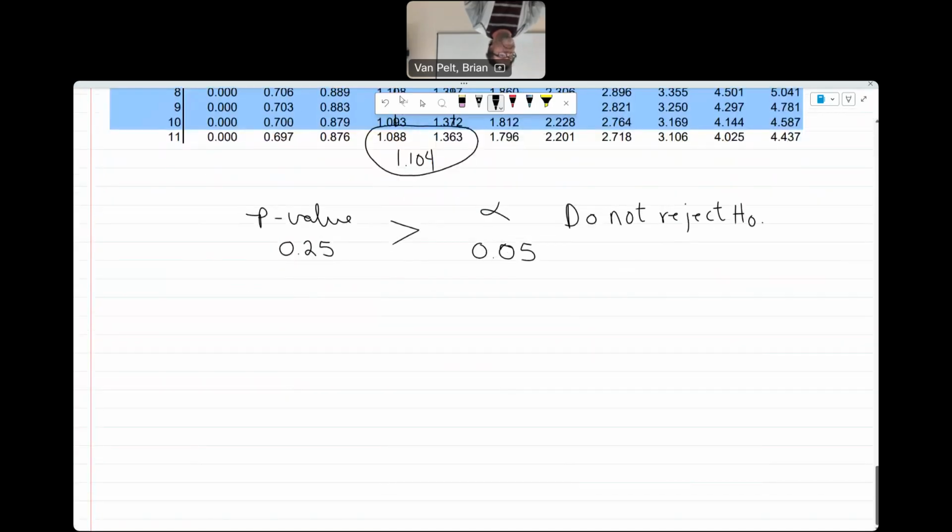Now, where'd you go? There we are. I'll put it over here so that you can see it. I'm going to delete it, but I just want you to see what that machine can do. If I multiply that by 2, I get the actual p-value. You see, the actual p-value is closer to 0.29 than our estimate of 0.25.